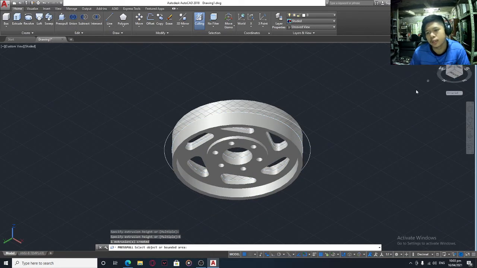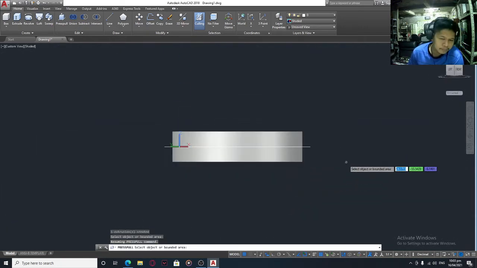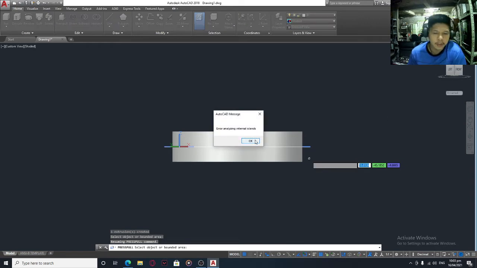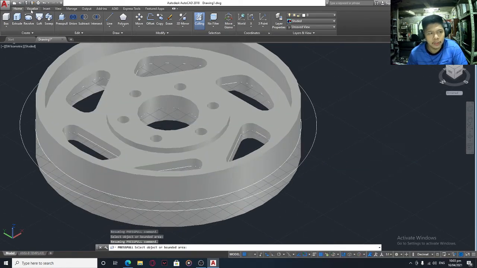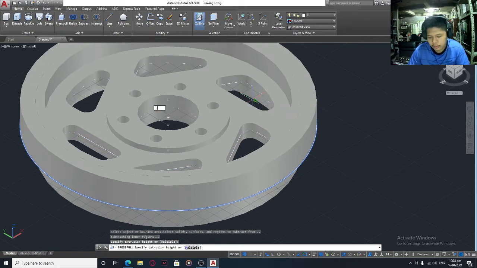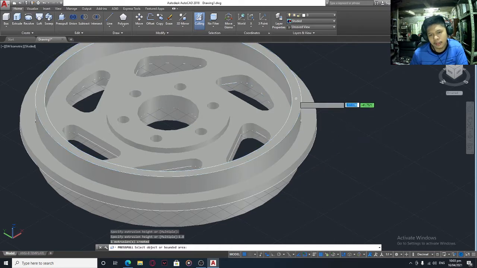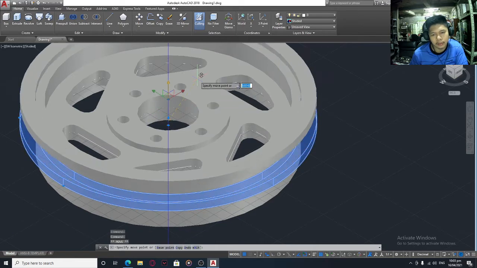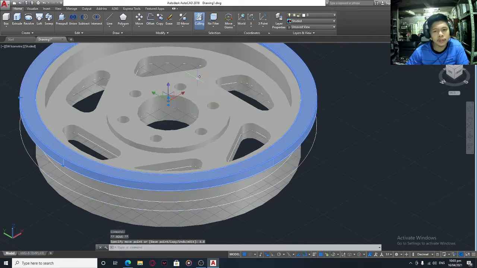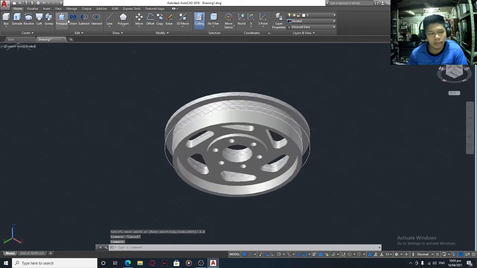Change view natin sa ating front view, semi front view. Hindi siya pwedeng, okay, so let's change it. Press pull again. Now this, press pull upwards with a measurement of 1.8, and then i-offset natin siya and align it with this height, with the top part. So escape natin yan, click natin itong center. 4.8 is the measurement. Ayan, align na sila. Escape tool, change orientation, same process.